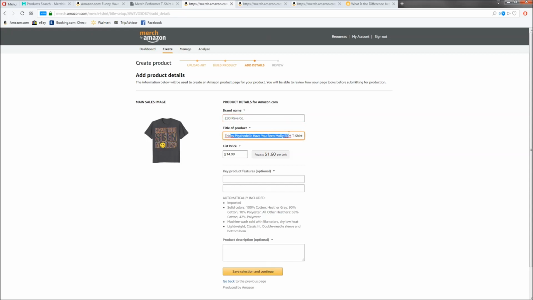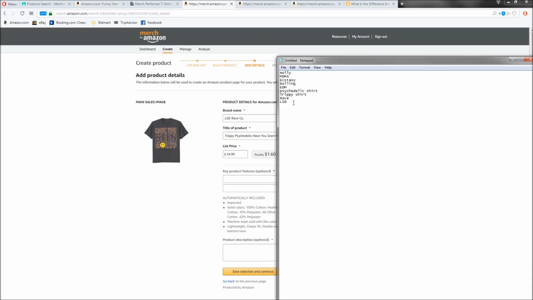So trippy, psychedelic, have you seen Molly, EDM t-shirt. This isn't too long. You can actually say that out loud. It all relates to the actual shirt. And again, we're getting these keywords that we pulled out into the listing without just spamming the hell out of them. That's very, very important. We want the listing rather to resonate with customers and build that trust between the listing page and the customer, because that's how you're going to get them to buy.